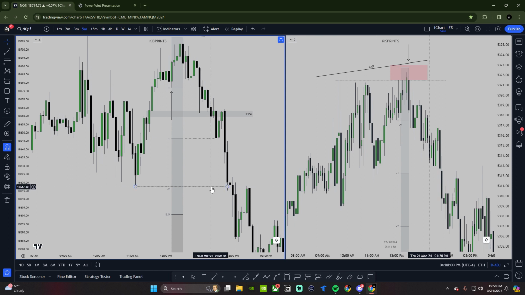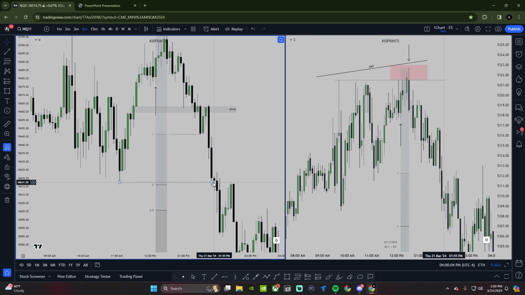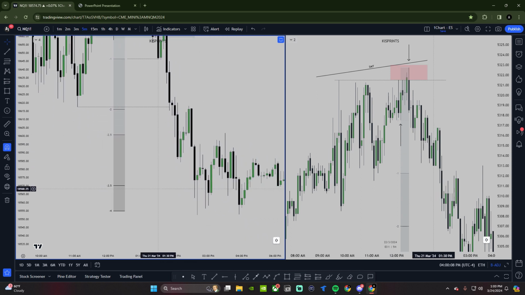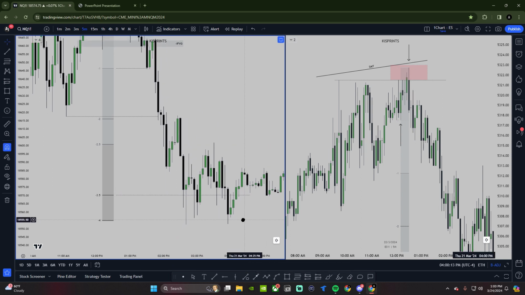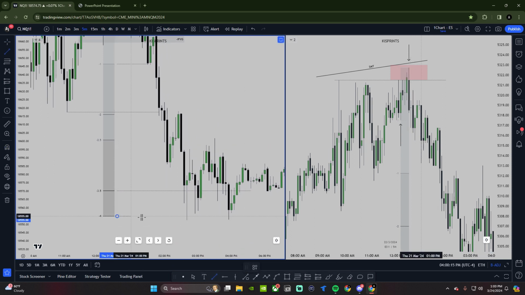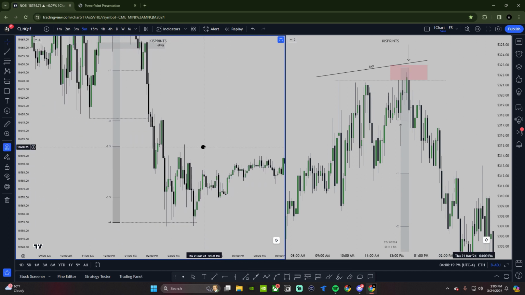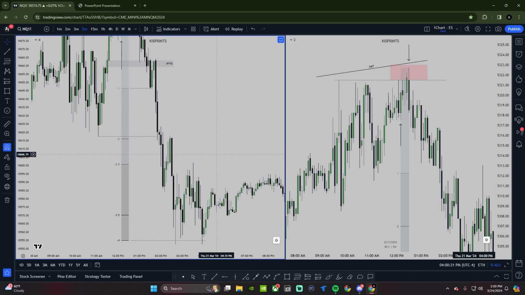You see how this low right here lines up with the 2 to the 2.5? So you would either take full TP there, or you would even take it right here, 3.5 to the 4, which is where you expect a reversal. Price taps into the fourth standard deviation here, and then it reverses right there.